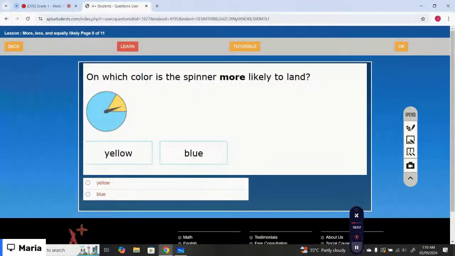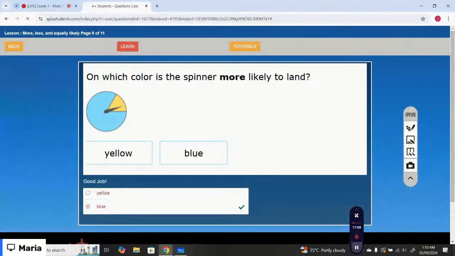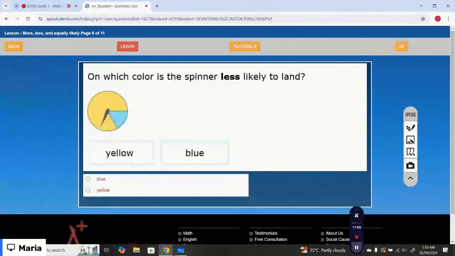The correct option is blue. It will more likely to land on blue. Option number two is the correct option. The next one is on which color is the spinner less likely to land? So which is the correct option?